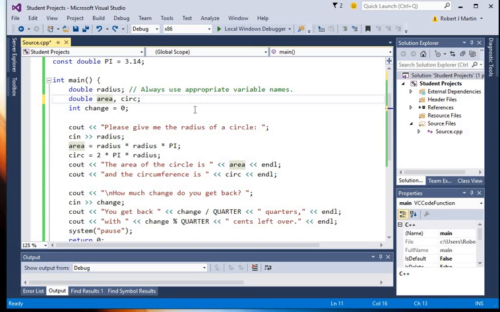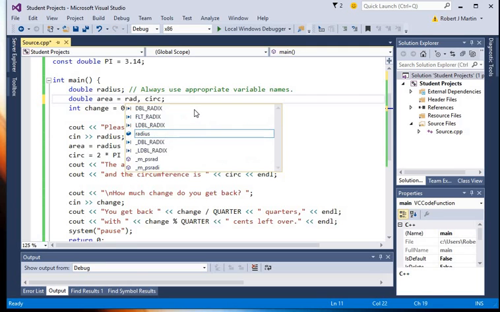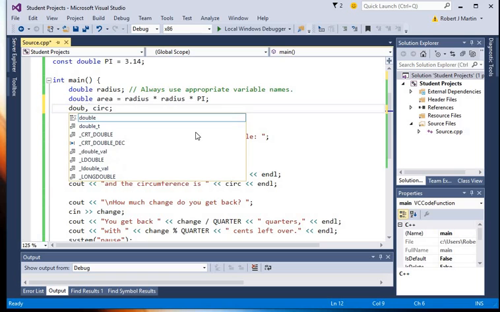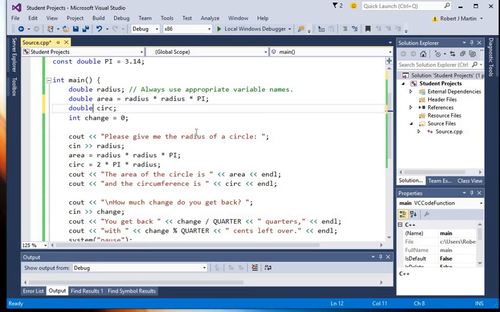Some coders feel that they can say that the area is equal to the radius times the radius times pi right here. Okay, so if we do that, and then I'll put circumference down on the next line.